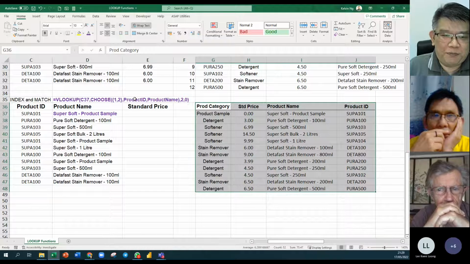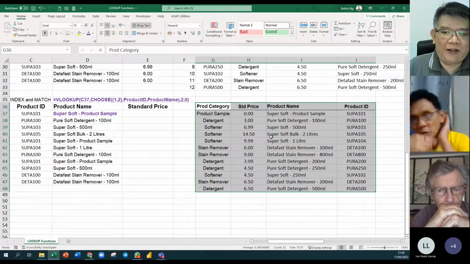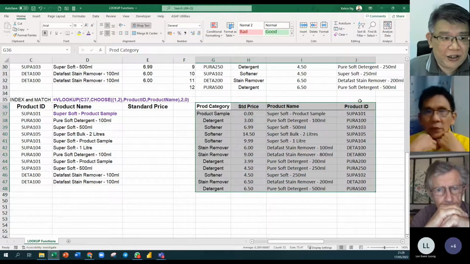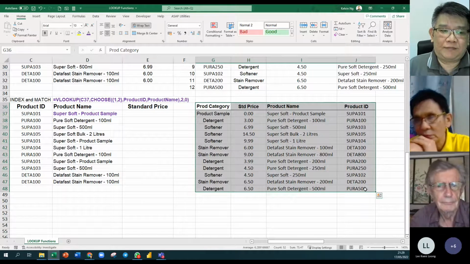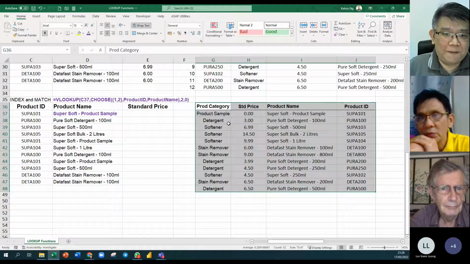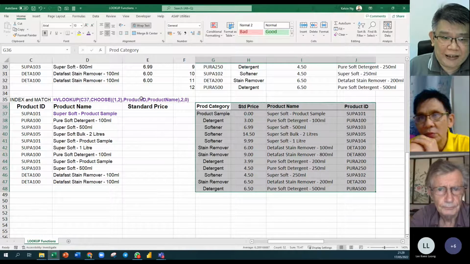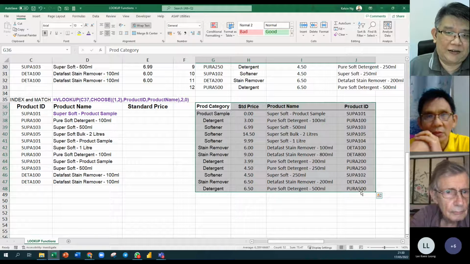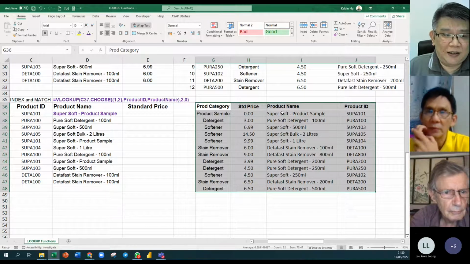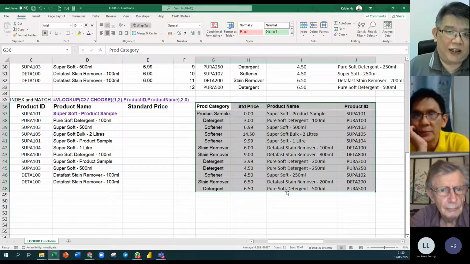So if we don't use the product ID, we don't use the product name, right? Then I have to define this as J37 to J48. Do you understand what I'm saying? If I don't use the word product ID, I will have to call this J37 to J48, and then the product name is going to be I37 to I48.